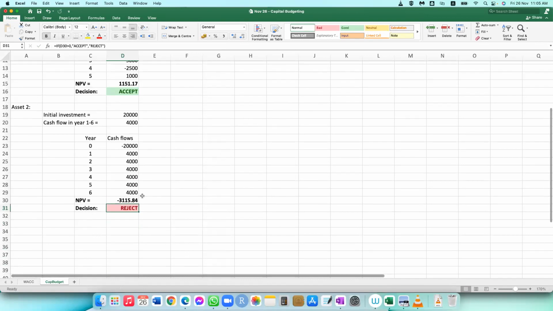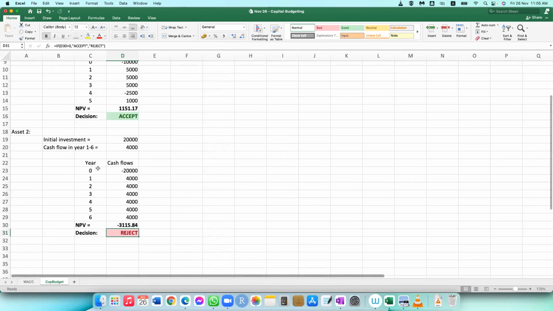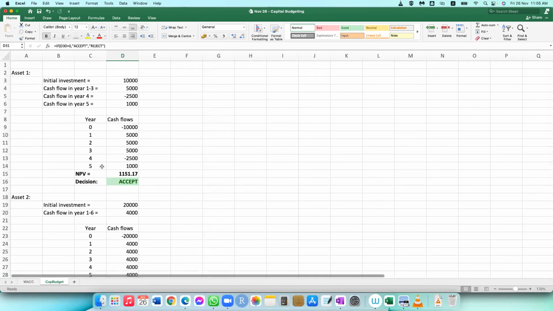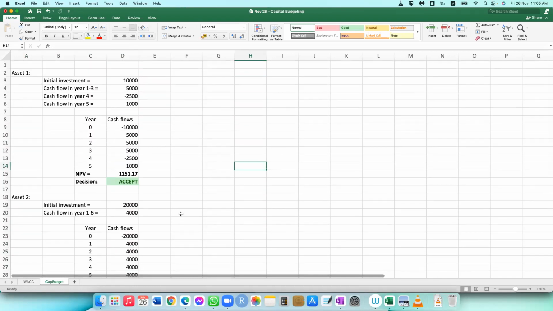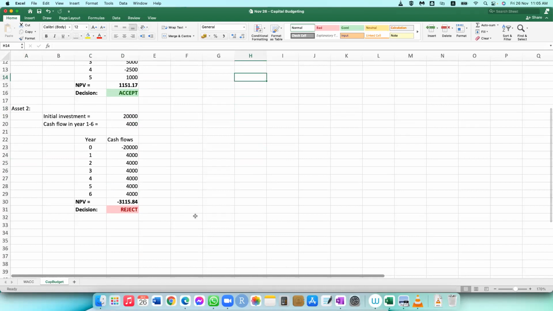Sir, the reason I brought another asset is we also have to think about choosing among the alternatives. So let's say we have these two alternatives. We can do the analysis in different manner. One is just analyzing for one asset, either this one or that one. And another decision is if you have two alternatives, then which alternative to take? In this case, definitely we'll take asset one. We'll invest in asset one because asset two is not investable. But what if asset two is investable?